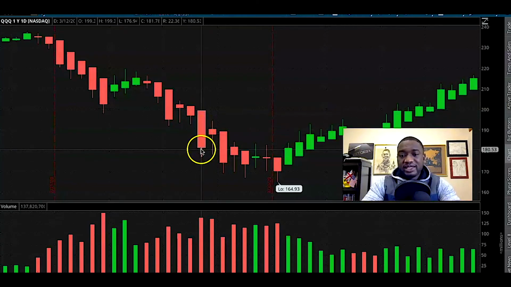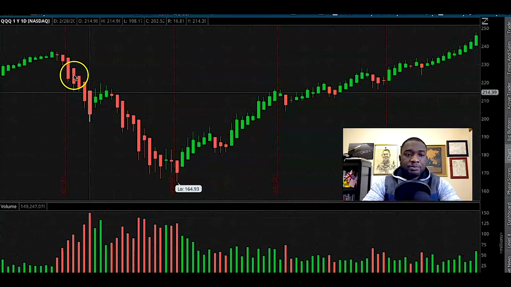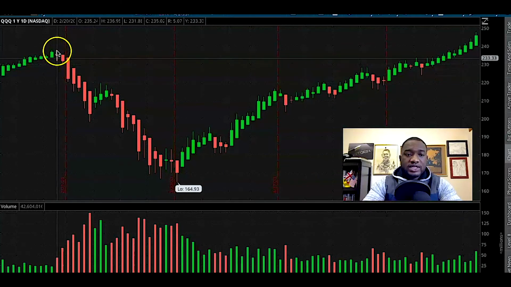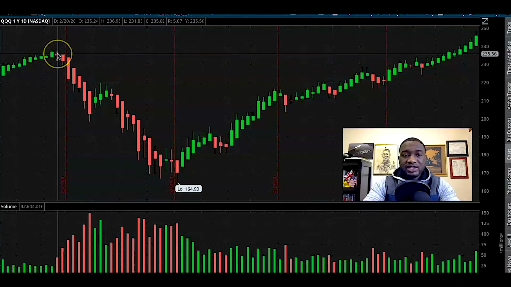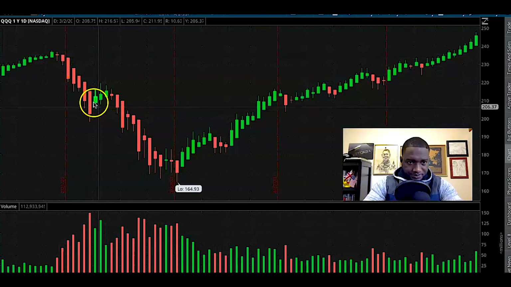So that's basically my take. This is how I look at candlesticks when I'm trading. Usually when you see little candles like this, they usually signify a change in trend. That means most likely the stock has reversed, the trend has reversed. So when you see small candles like this, that's what that means.